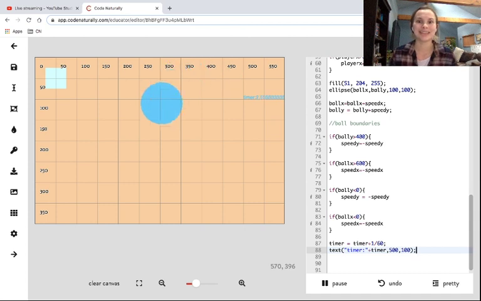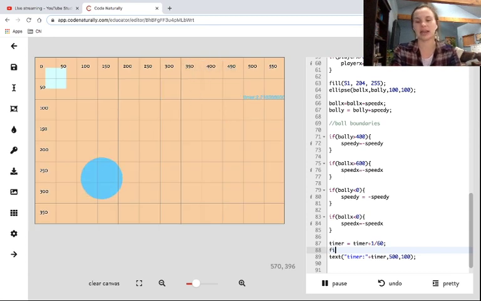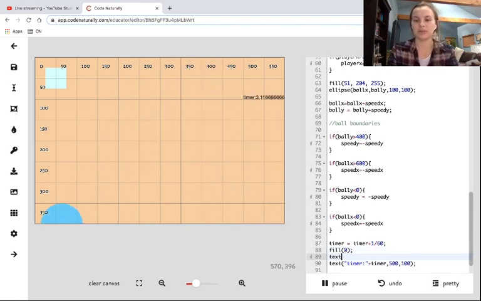Yeah. So you can see now that my timer looks a little bit crazy. Let's fix that up a little bit. Let's add in a fill command. I'm just going to make mine black. Then I want it to be a little bit bigger, so I'm going to use a text size command. I'm going to make it, let's see, 30. If I make my text size 30, that is what my timer looks like.